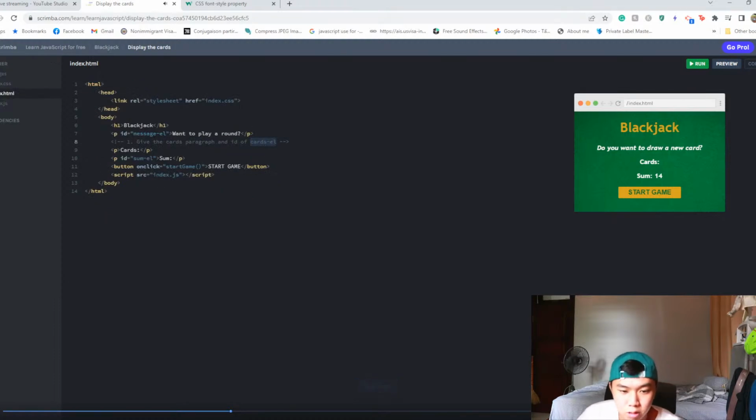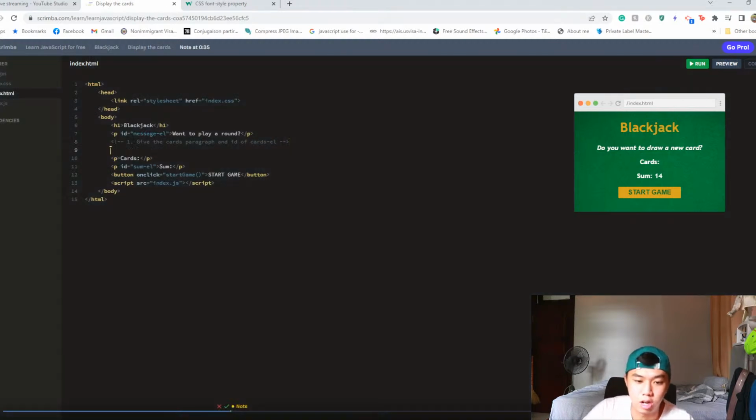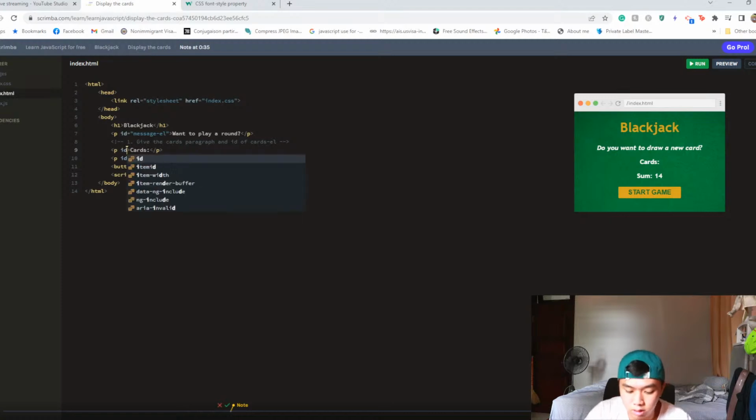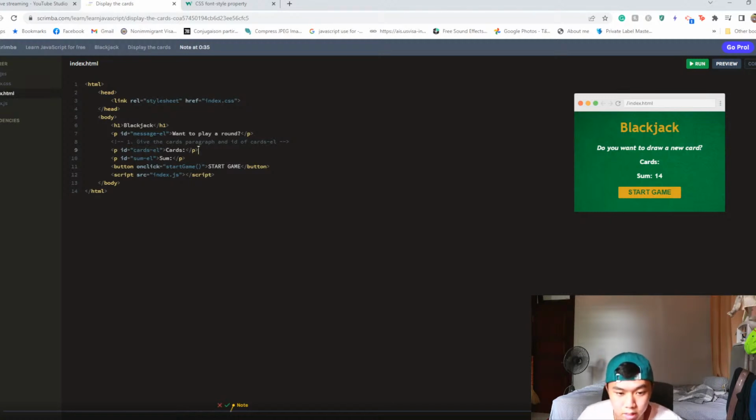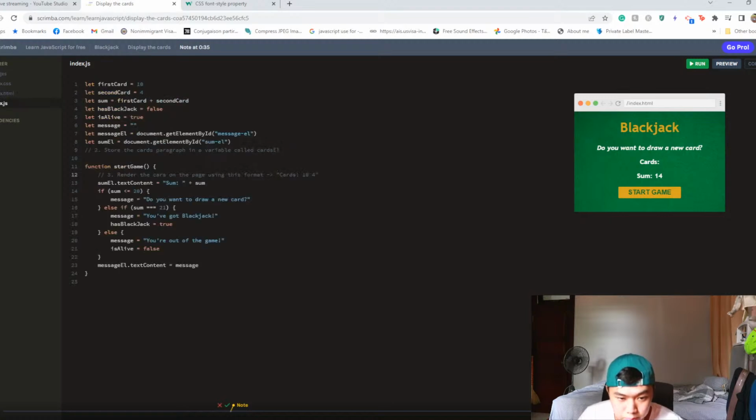Alright, HTML first. Give the cards paragraph an ID of cards-el. Right. Now we can go into the JavaScript.